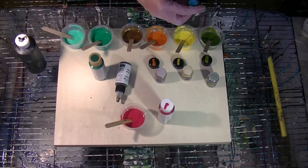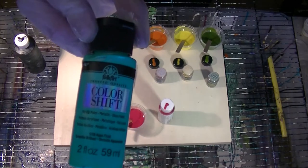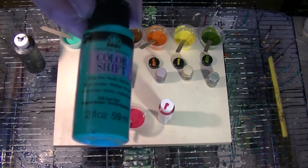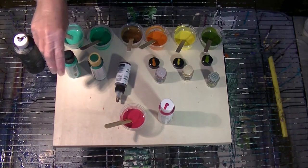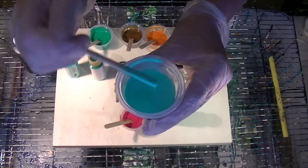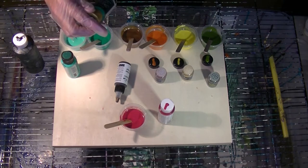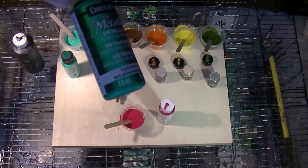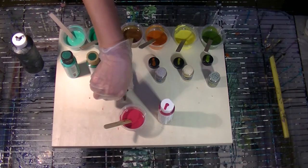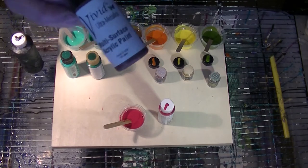I'll start on this side. I'm going to use Folk Art Color Shift in Aqua Flash. This is a brand new line from Folk Art that has just taken off. It's gorgeous, with two-tone colors. Then Deco Art Metallics in Crystal Green. Then I'm going to use the Vivid Ultra Metallic in Autumn Leaf.